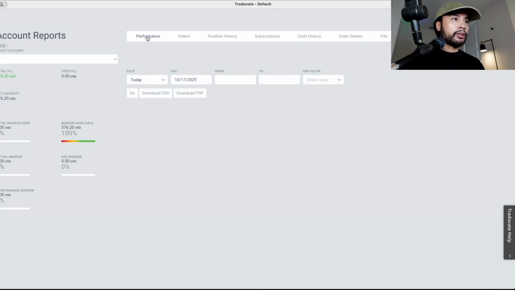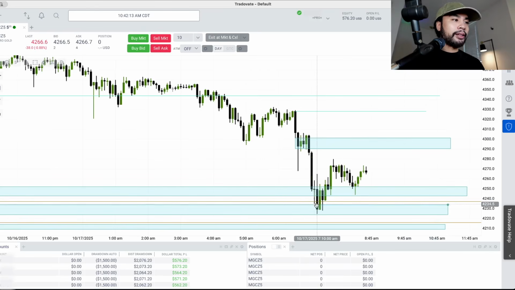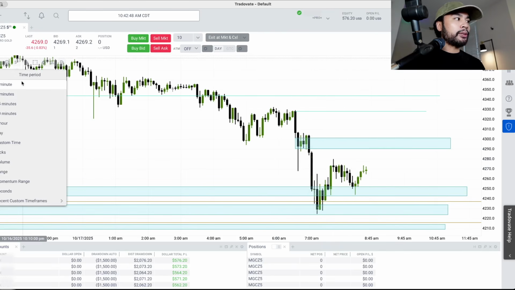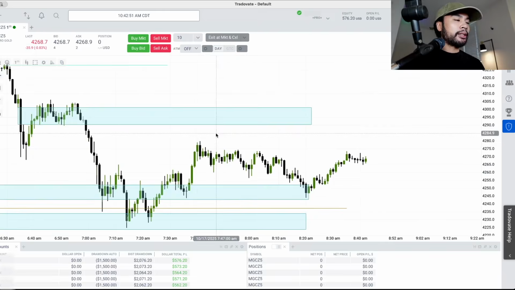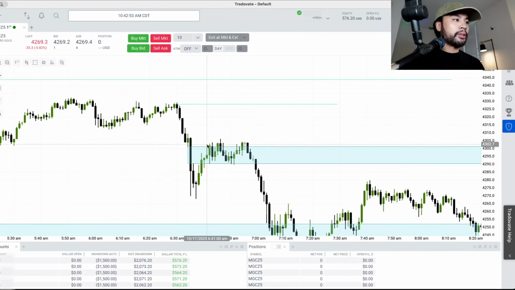So let's go back to the chart. I just can't find it. It's hard to see. Oh yeah, this was my 50 tick scalp right here off this inefficiency. But this is the 5-minute chart. I actually execute on the 1-minute chart. So this will actually help you see visually what I was doing. I kind of went in with the idea that we're going lower. So I scalped a little lower and this was 30 ticks.